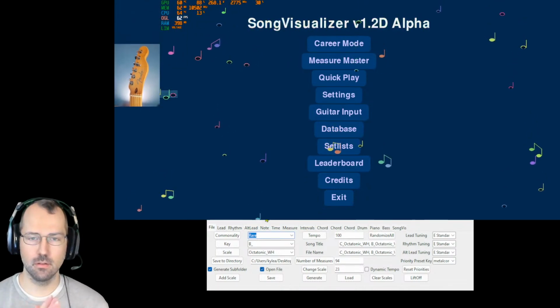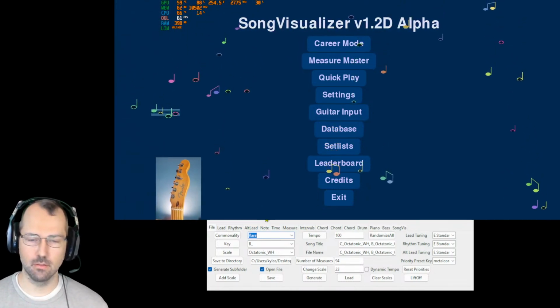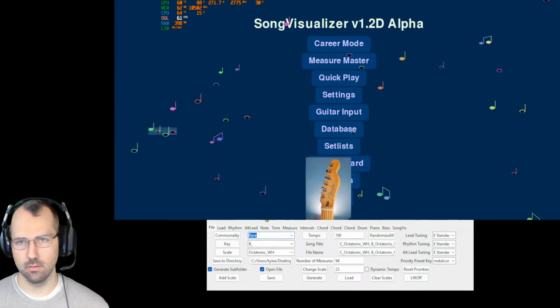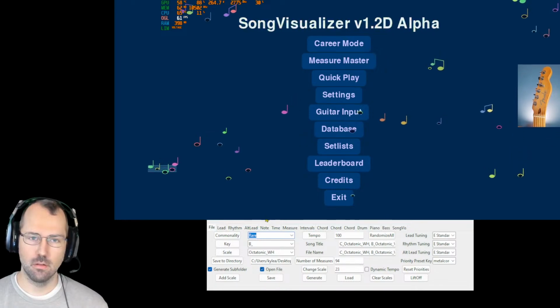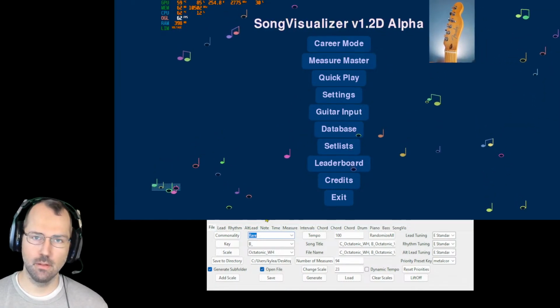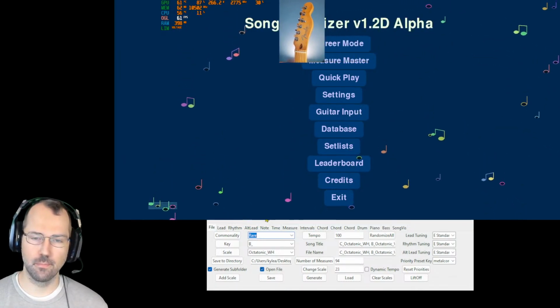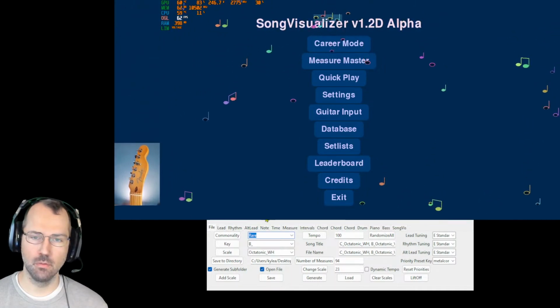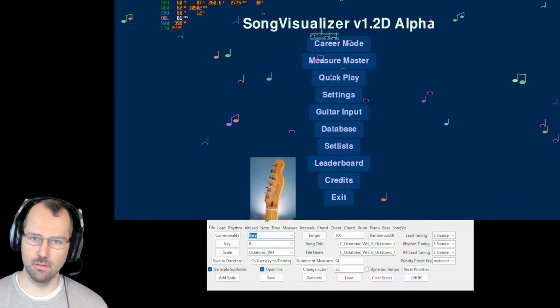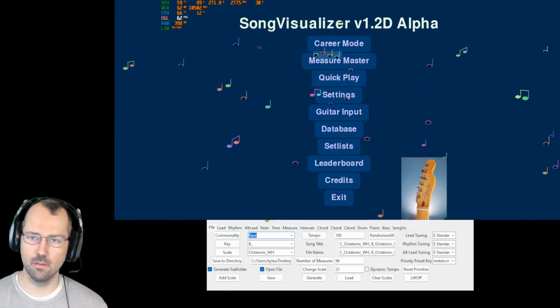But in particular, I want to focus on the song creator right now in this particular devlog. I kind of go back and forth between updating the visualizer and the creator. But when I update either, I bump up the global version, so we're at version 1.2D alpha.